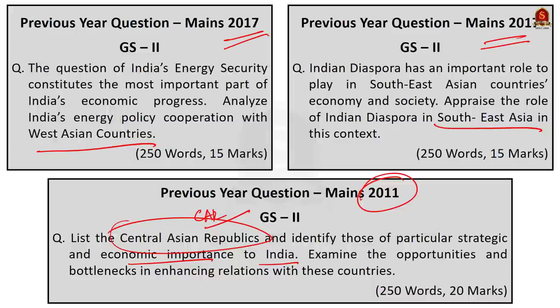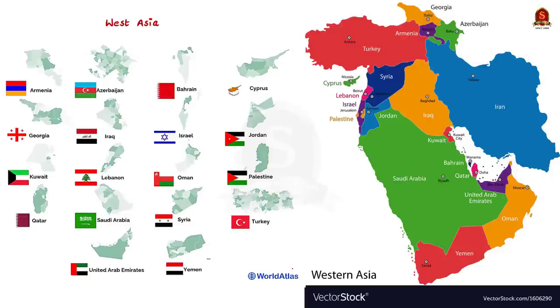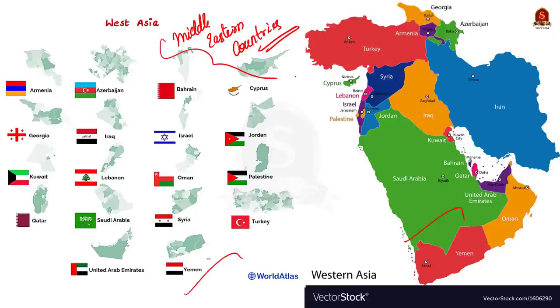West Asia is the western part of Asia comprising Middle Eastern countries. Some sources say there are 17 countries, others say 18. The region includes countries like Saudi Arabia, Qatar, Oman, Kuwait, Iraq, and Iran. Till the middle of the 20th century during the British colonial era, the rupee served as a legal tender — meaning it must be accepted in payment of a debt — in several Gulf states.